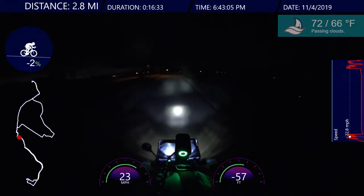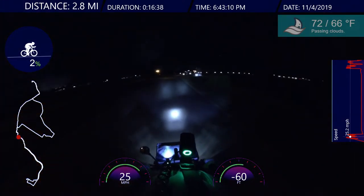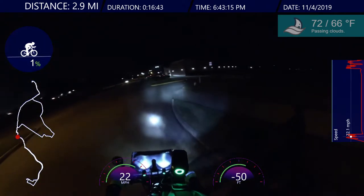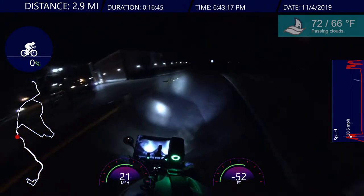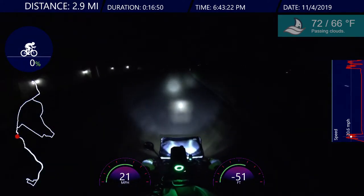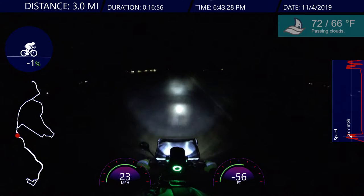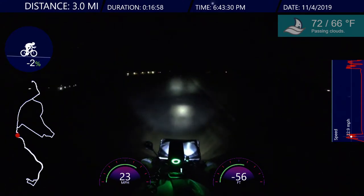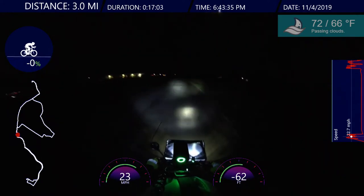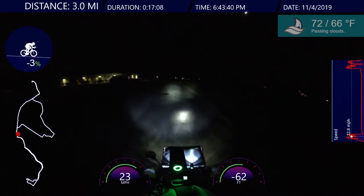I'm headed to Monday Night Football. It's gonna be Cowboys and the Giants in New York. I left on time — 6:30, although it feels like 7:30, but it is 6:30. It's fall back. Feels good, feels really good. I got acclimated to the colder weather, and now this nice 60 degrees riding at night is very comfortable.